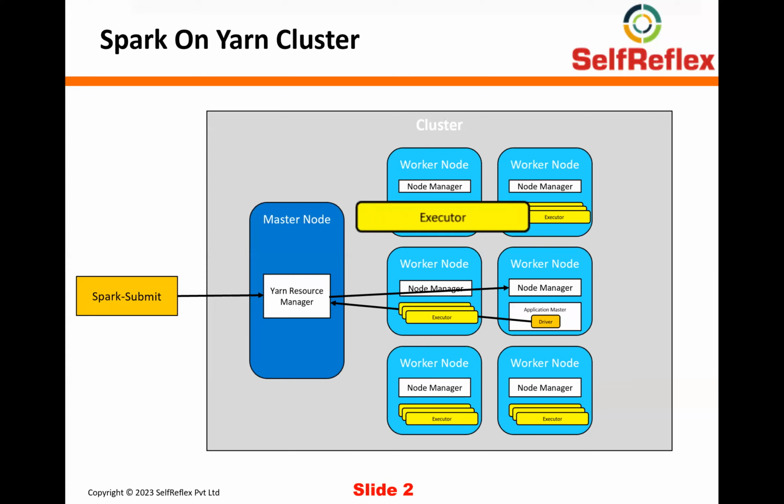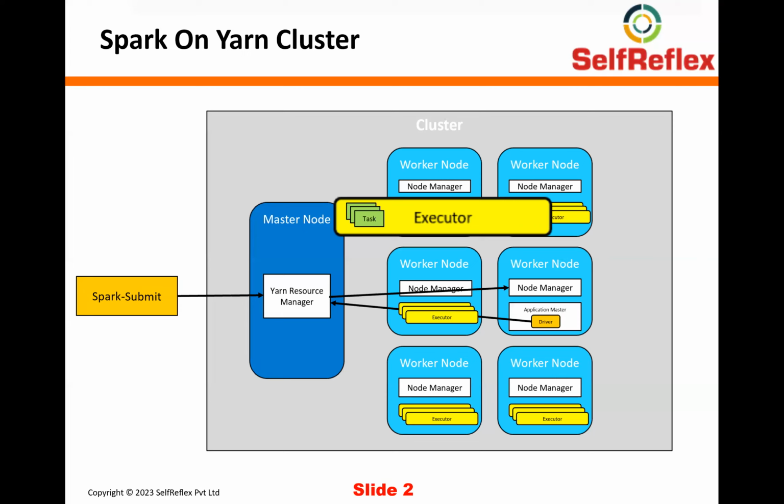Now, what happens inside an executor is you have multiple tasks which are given work by the application master driver. Your driver will give workload to these tasks within these executors. These tasks on various worker nodes will run in parallel. They will do the job that has been asked by the driver, and then, based on some action, they will return the results back to the driver. And that is how your Spark application runs in a Yarn cluster.